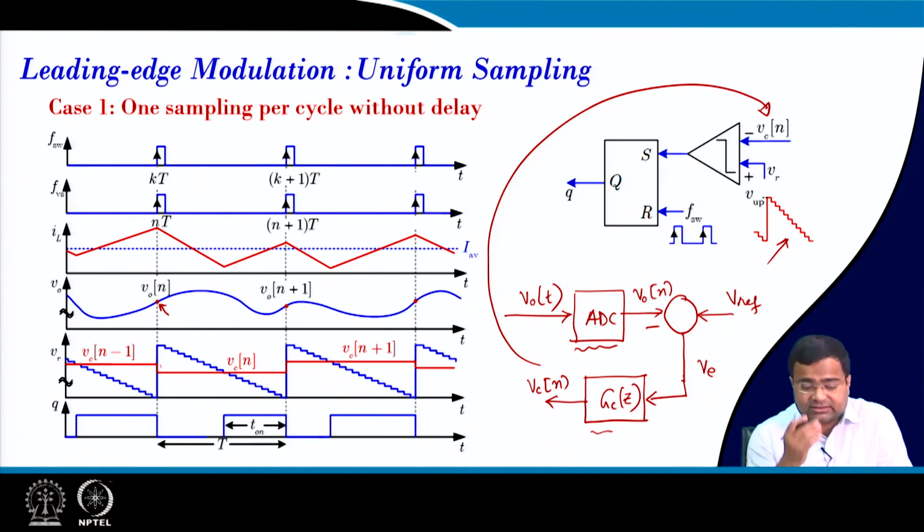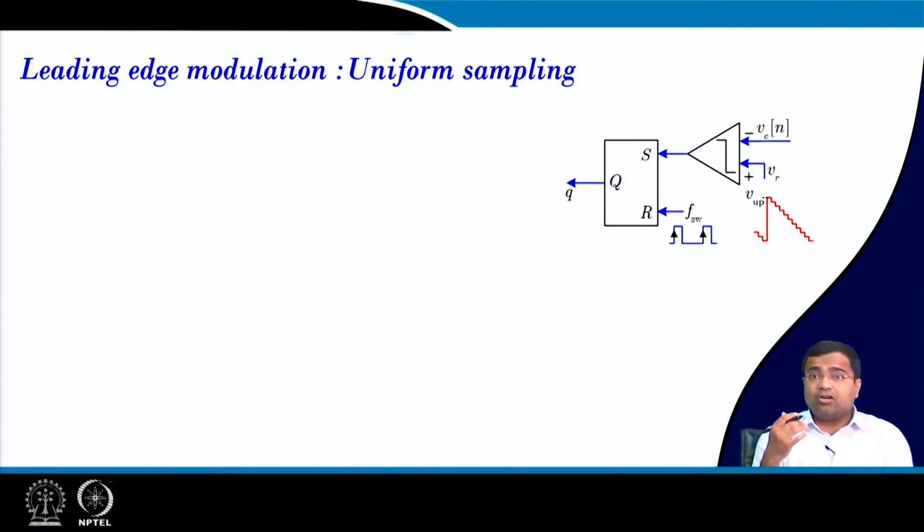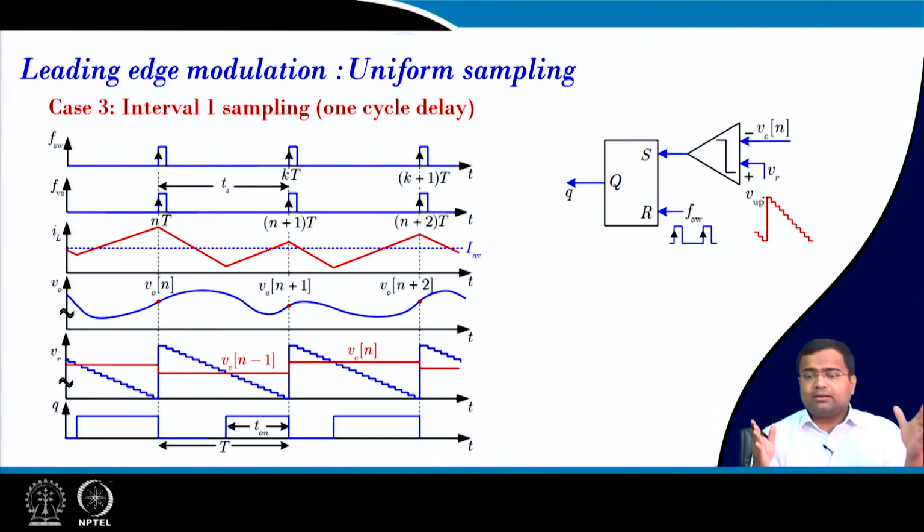In interval 1 sampling, here there is no delay, but once you have delay, then you have interval 1 sampling, and this is the time for conversion as well as computation. But as I said, you can have a longer delay to accommodate that processing time, because you may not want a very fast conversion. Now, you can ask me, for the same ADC, how can we save power by increasing delay?